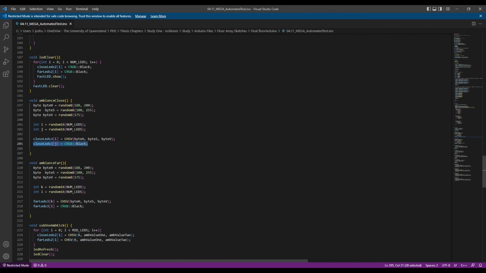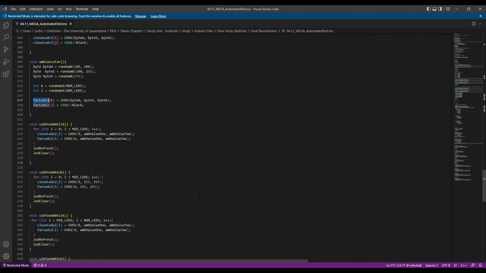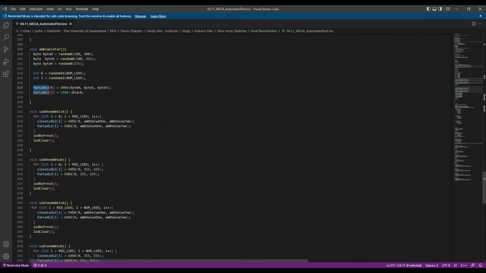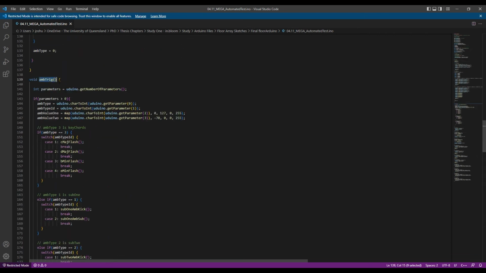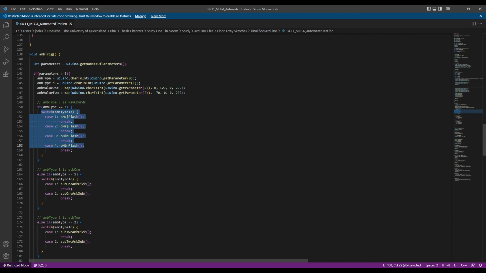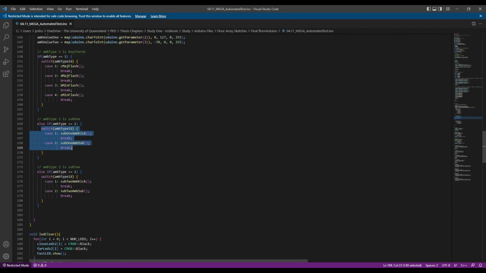You'll notice that these ambience randomizations occur on the LEDs 3 layer. So there it says close LEDs 3, and in the ambience far it says far LEDs 3. Which meant that whenever the amtrig function was received from Unity, the appropriate animation would actually be triggered on another layer. So if we scroll down to the sub 1 amp kicks, these would be triggered through a switch set, as we say up here. So amtrig would get called, and then depending on the actual parameters, it would trigger either a keyboard flash or an ambient kick animation on either the left or the right side.